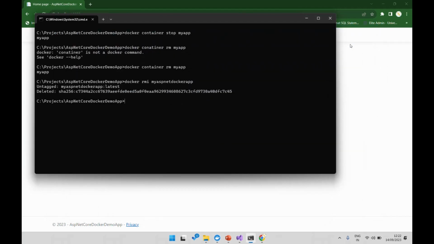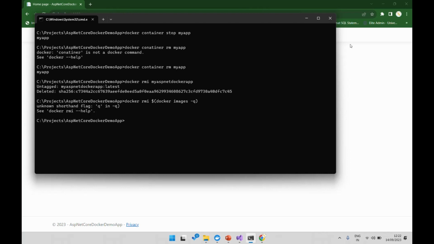In this way, if you want to remove all the images that you have, simply type the command docker rmi and then dollar syntax, docker images and dash q, and then press enter.